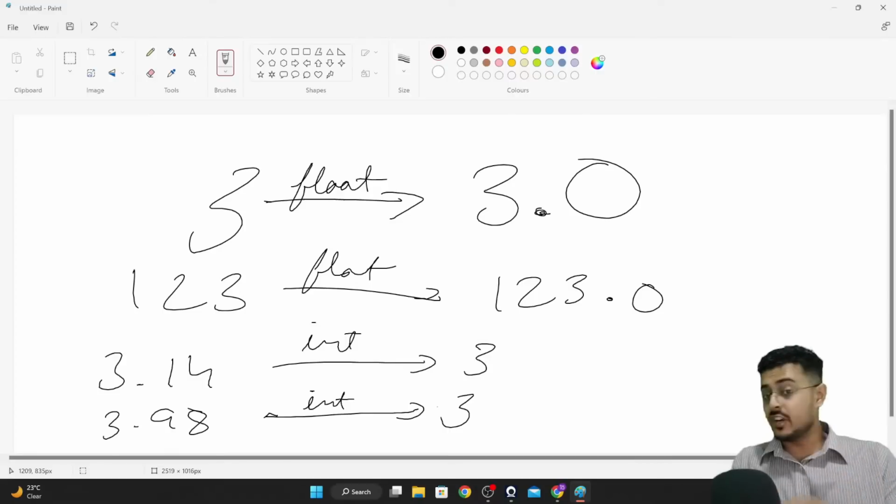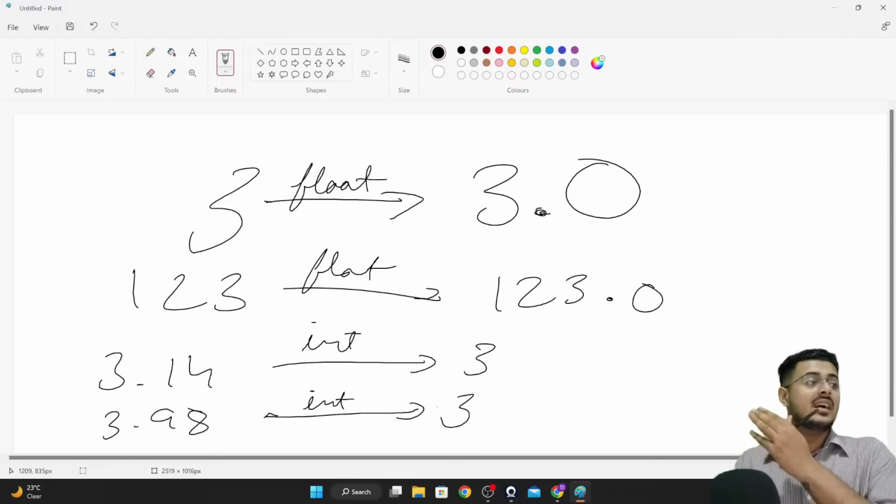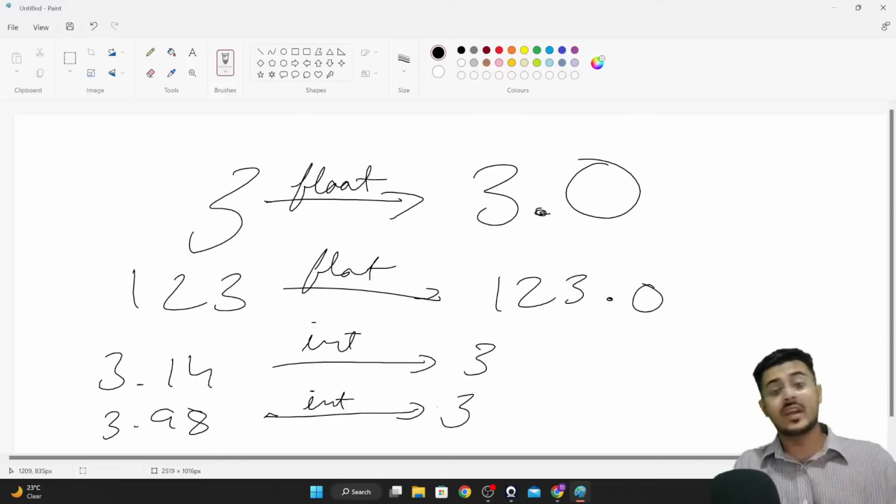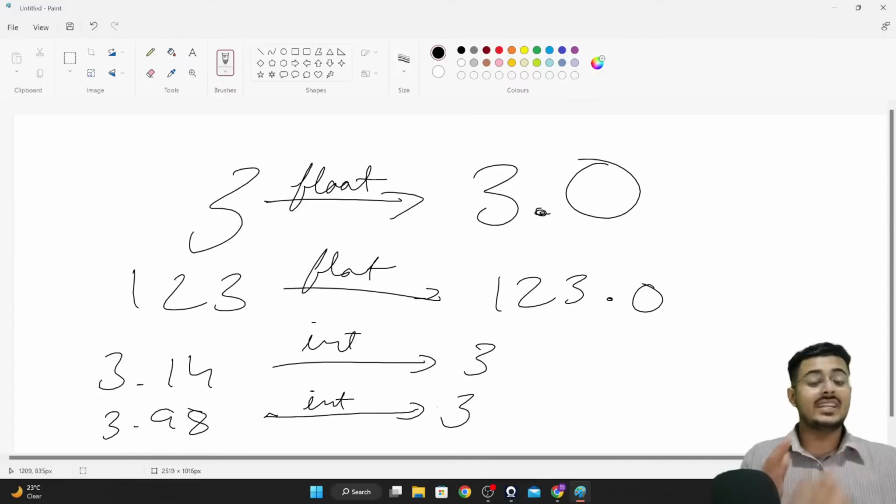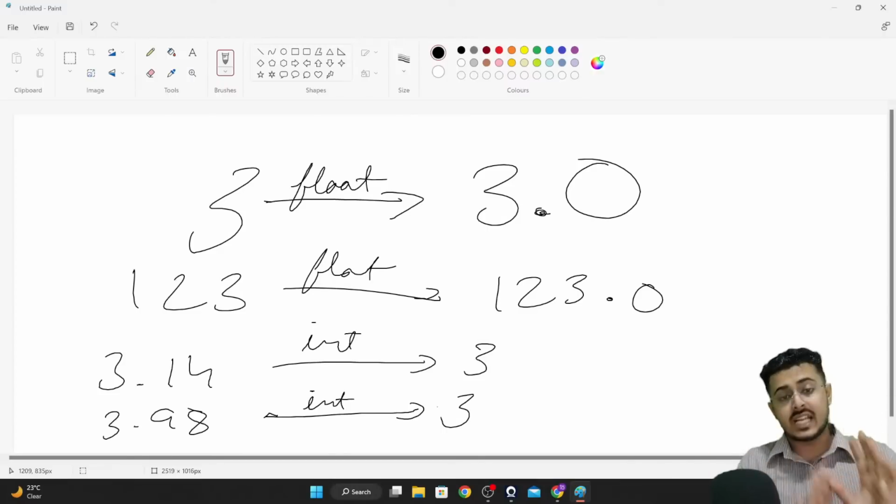Please understand, we are not rounding it off. We are truncating it. Anything after the decimal point needs to be removed. Do not confuse it with rounding off. That is how you can convert an integer to a float and a float to an integer.